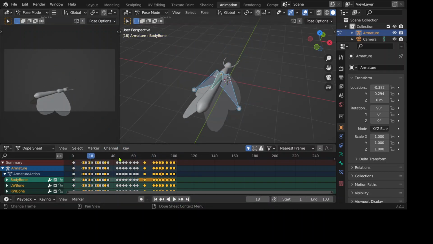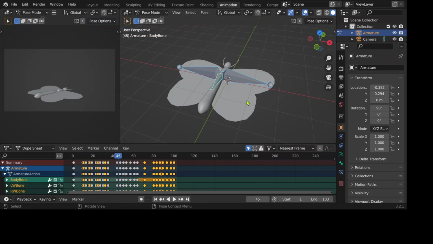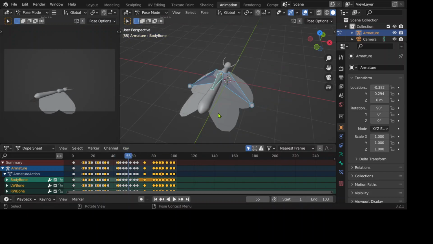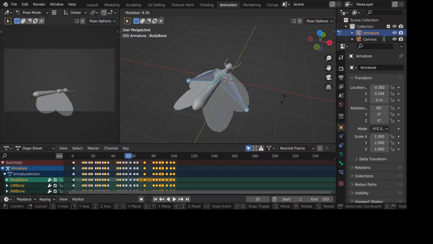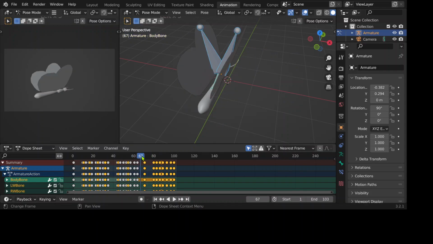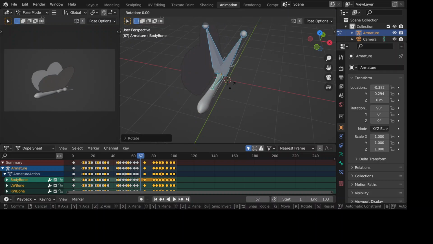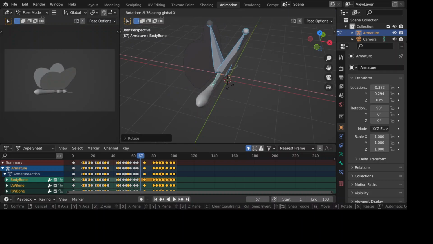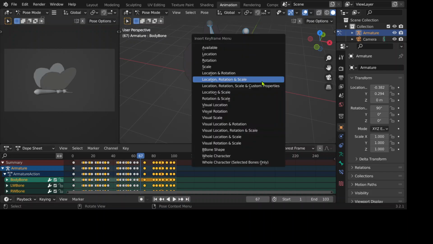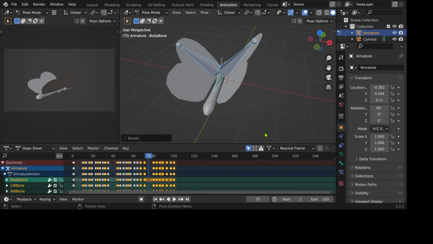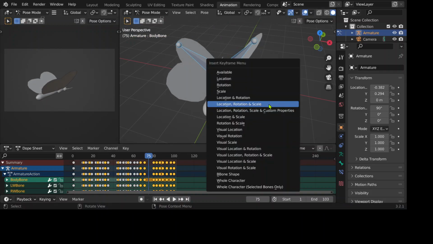And then, so in here, I might say A, rotate, again A, I, grab this one, rotate, I. Let's go in here, let's go this one, rotate Y, no, Y a little bit, rotate X a little bit, go A, I, rotation scale, again A, rotate just a little bit, A, I, rotation scale.